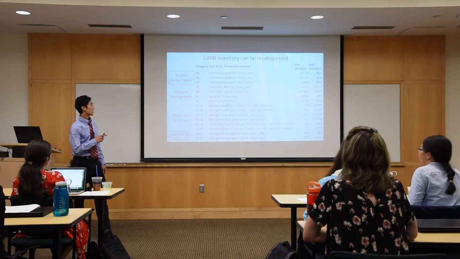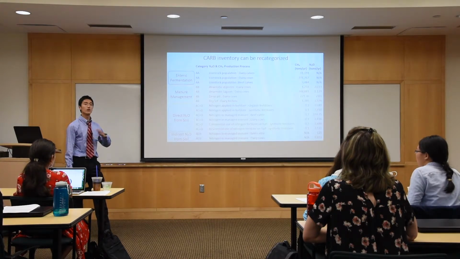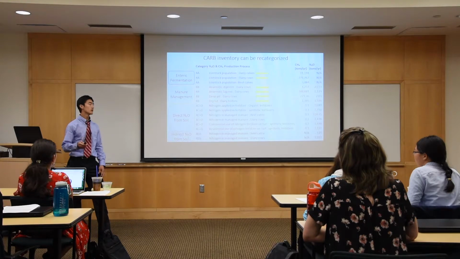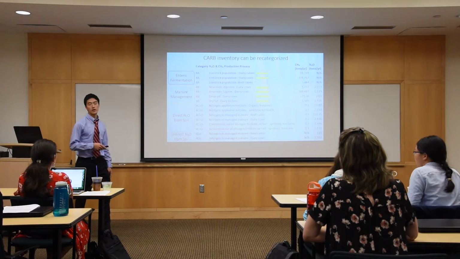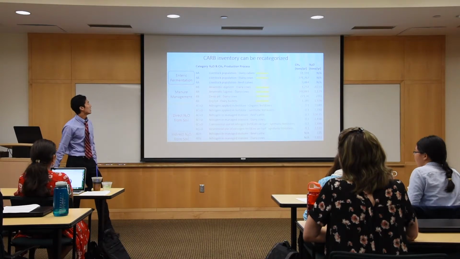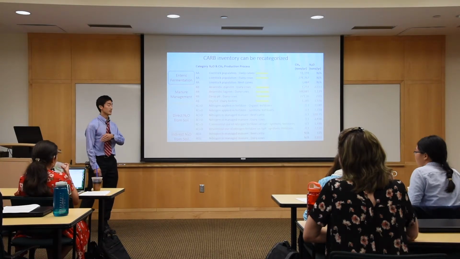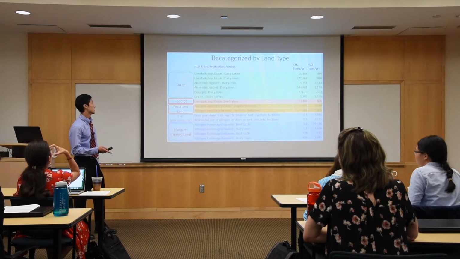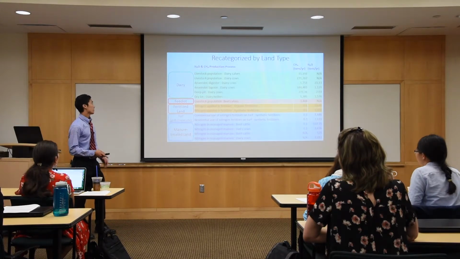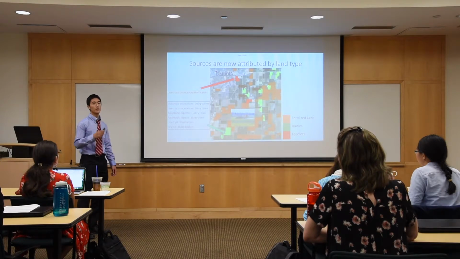If you look at the CARB inventory, you can see that each of the processes are categorized according to how the emission takes place. But if you look closely enough, you could assume that it could be recategorized according to where the emission takes place. For example, all the ones that are shown in yellow could be attributed to the land that is categorized as dairies. After recategorizing, I came up with this table, which now has 5 categories. And once you recategorize by the land type, you can now attribute the sources spatially.